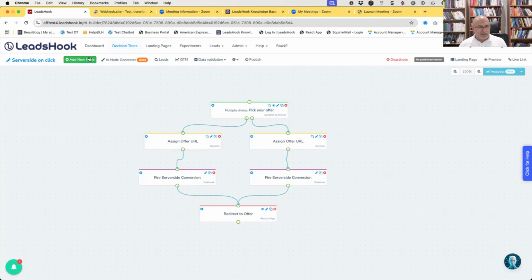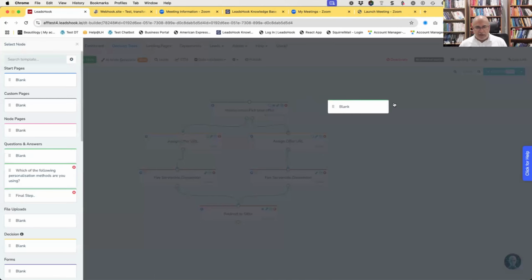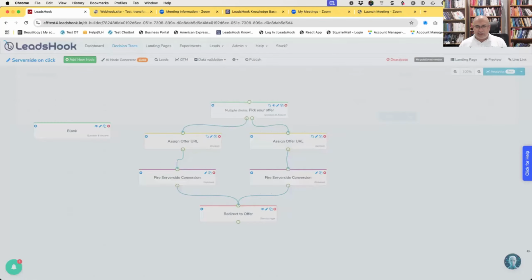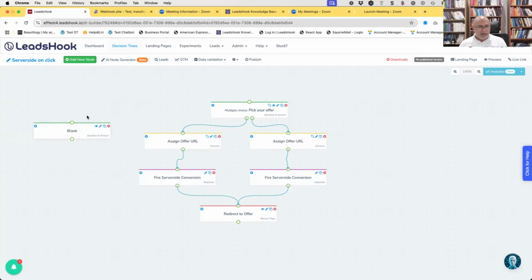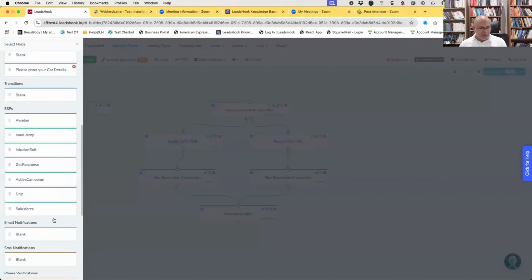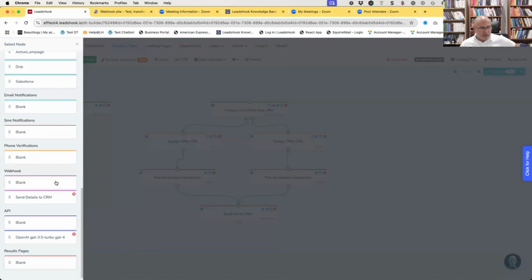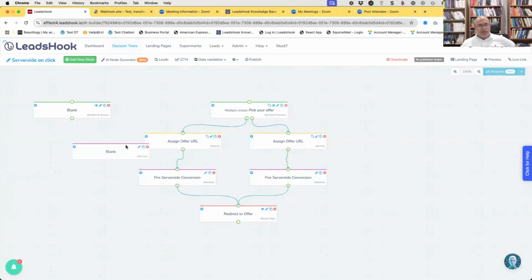If it's going to be an internal offer, say you've presented something on your results page or your thank you page, then all you have to do is add a server-side conversion here, so a webhook, and that would complete that scenario. I'm just covering the basic use case first. Because you control the offer internally, that's your webhook, and you can then redirect to a thank you page or an external page or wherever.